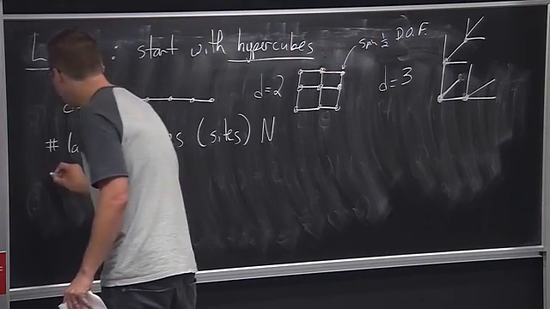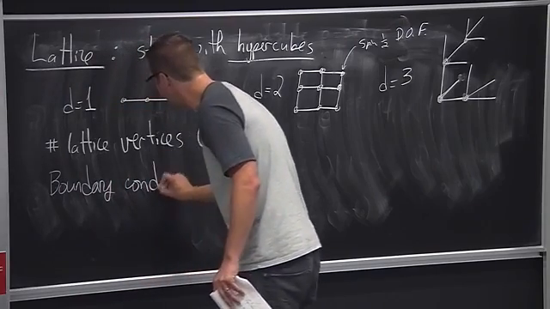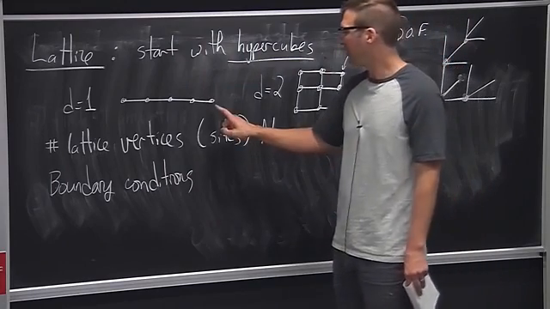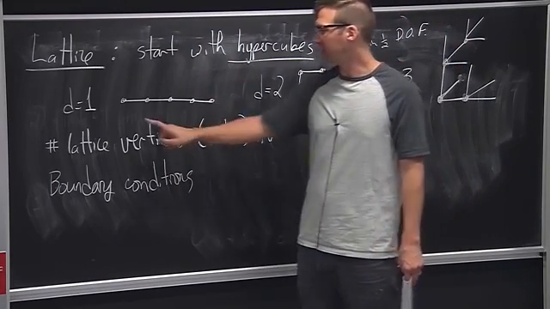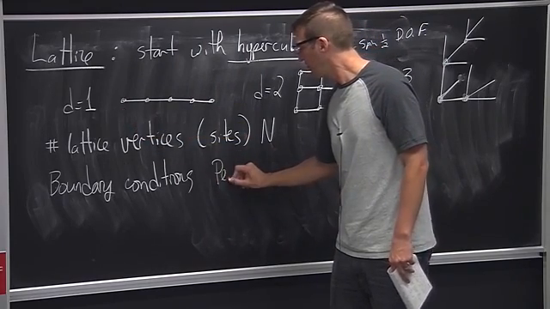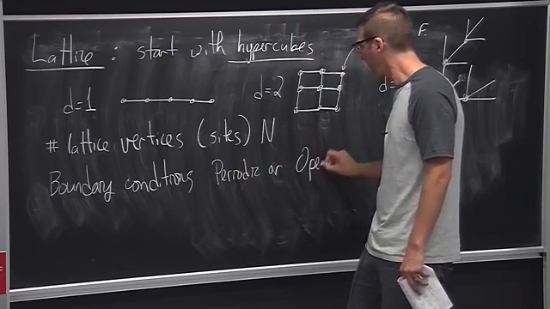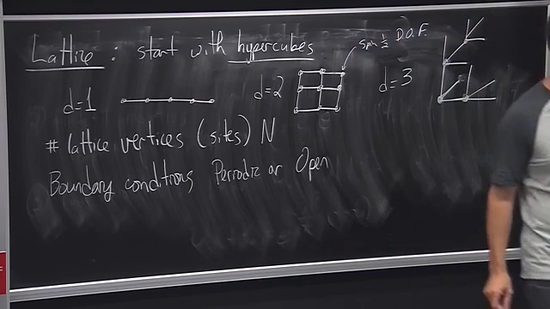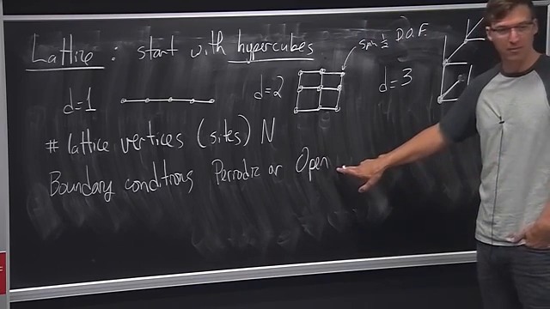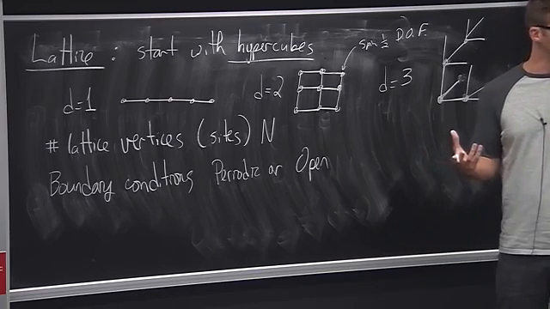And then boundary conditions, which is how, say in one dimension, how is this site related to this site? That's what the boundary condition means. These can be periodic or open. Okay, and it matters. You get different energies. You get different properties of the system depending on whether or not you're periodic or open. In the end, it shouldn't matter if I extrapolate to the thermodynamic limit.